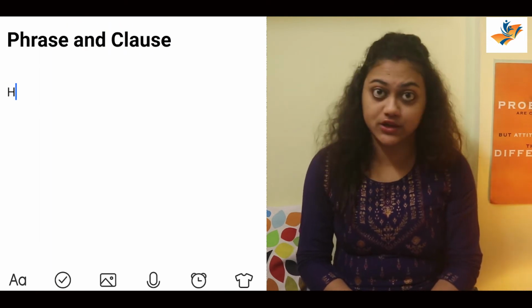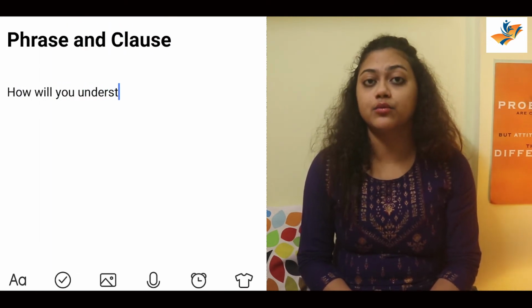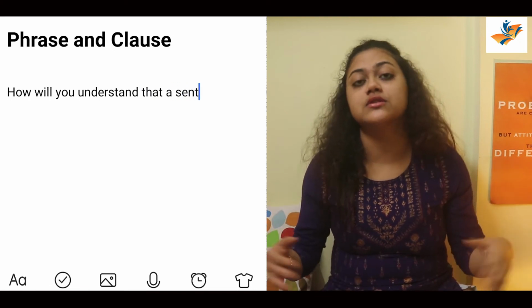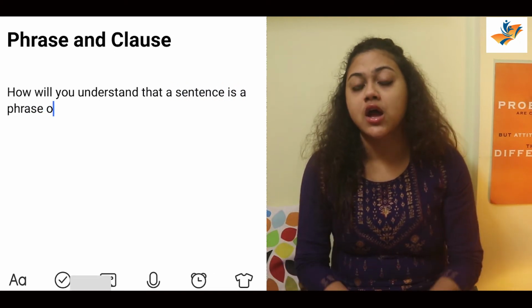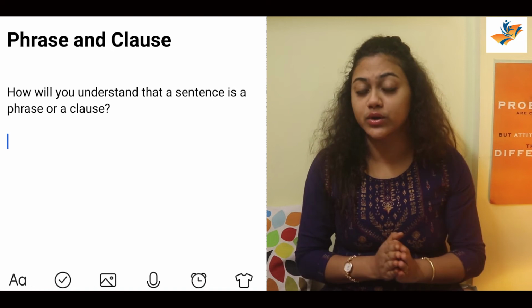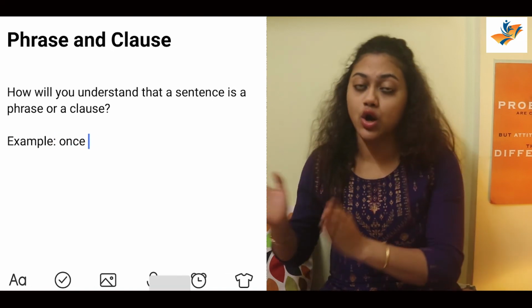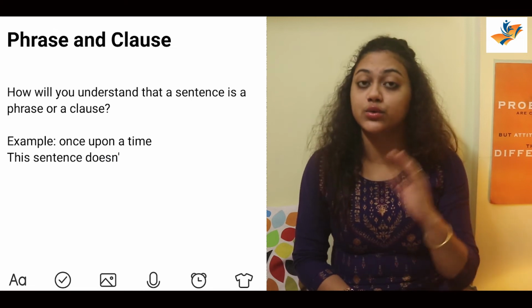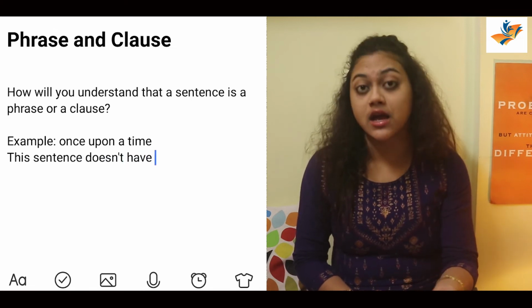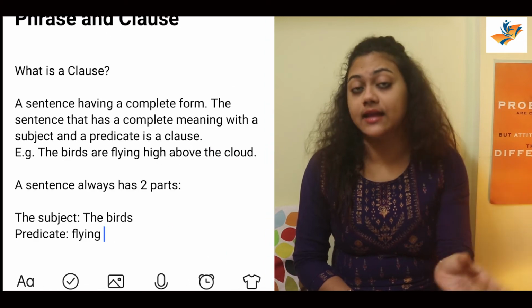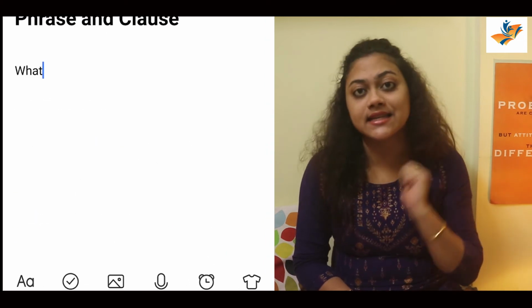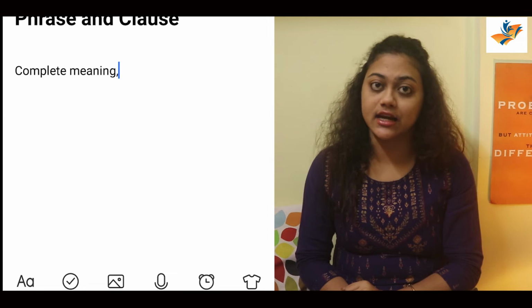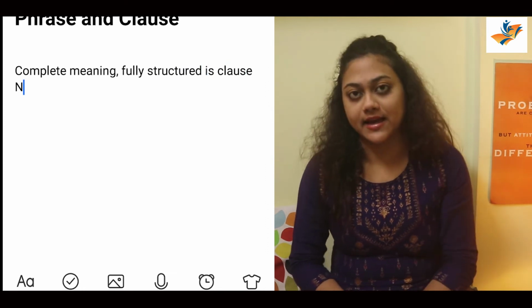So here I am ending the phrases and the clauses part. This is a very basic structure that I have explained to you. Obviously there are more difficult structures. For now you need to first know what is a phrase and a clause. Once you know that, and you can differentiate the sentences by looking at the subject and the predicate, you can easily understand what a phrase and a clause will seem to be like, right?